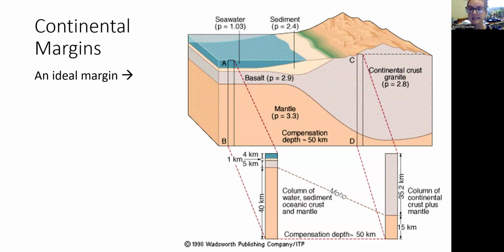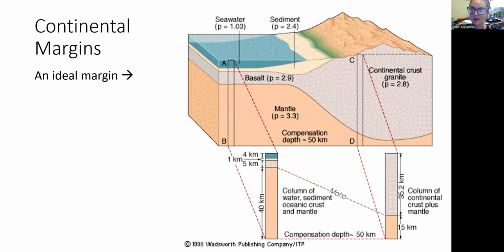And this is an ideal margin, right? Where that thick continental crust slowly tapers into and transitions into that thinner basalt oceanic crust. And when you see images like this in your textbook, or images like this that I show on the screen, know that that is the most simplified image possible without showing you all of the weird possible different scenarios. But I'm curious, what scenarios do you think exist? Why might a typical margin not actually look like an ideal margin?